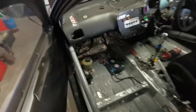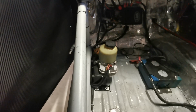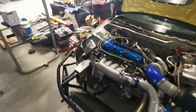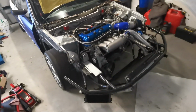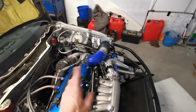We've got the power steering pump now mounted there, which is a Holden Astra one. That's all plumbed in, wired in. Switches on the dash there. But yeah, like I say, 3 days to dyno and run her up, see what numbers she's going to make, and hopefully it's all good. So let's get into doing some work. I'll show you the turbo beanie I built very quickly here, and we'll get on with it.